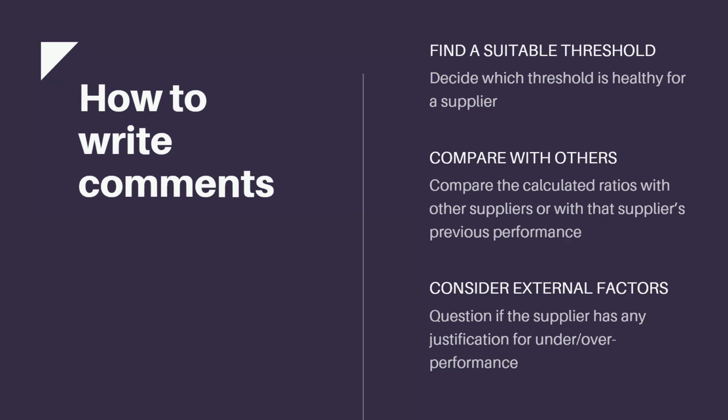For each ratio, like current ratio or gross profit margin, you need to have a healthy threshold in your mind, and compare the result from the supplier with that threshold. Like for current ratio, the threshold should be 1. Lower than 1 is unhealthy, and higher than 1 is healthy. Similarly, with the gross profit margin, it is about 50 or 60%. Under that threshold is unhealthy, but above or equal to that level is quite healthy.